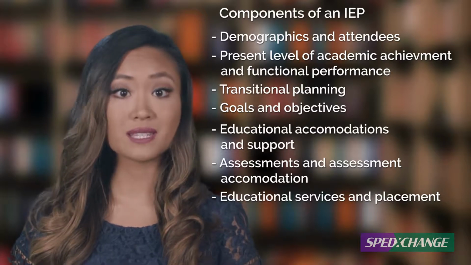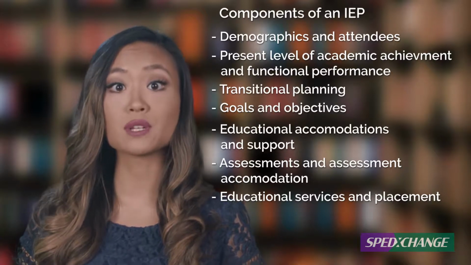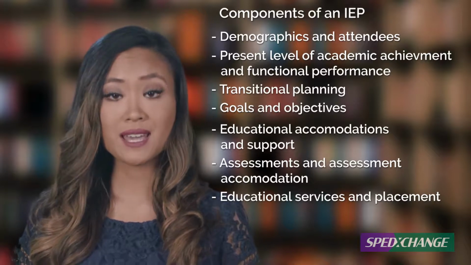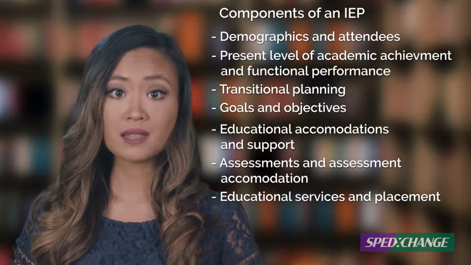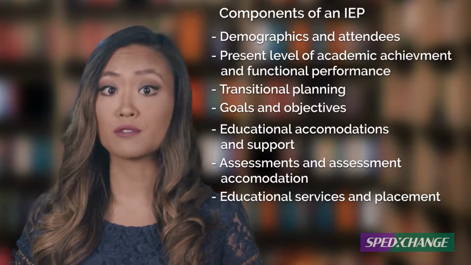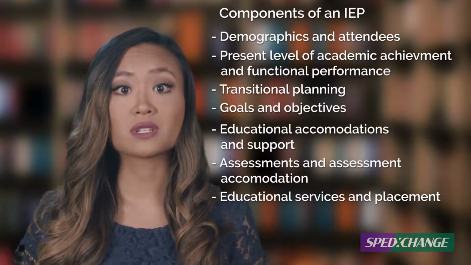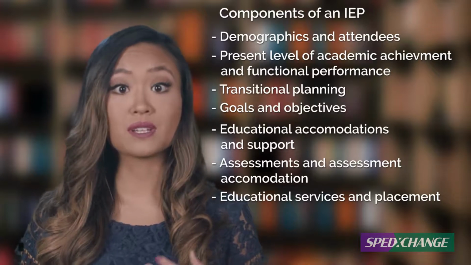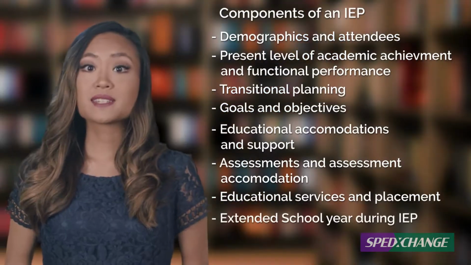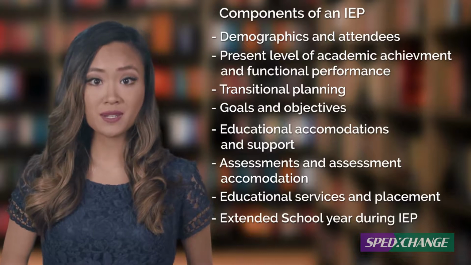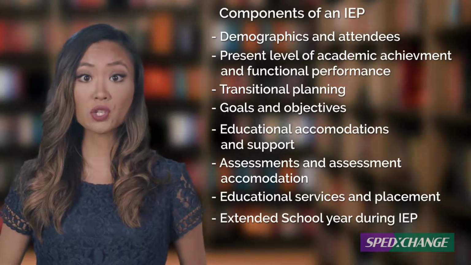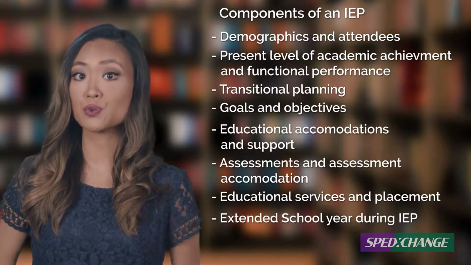Every student with a disability has a right to a free and appropriate public education in the least restrictive environment. The least restrictive environment will look different for every student receiving special education services. The least restrictive environment is based upon the specific needs of that student. Extended school year during the IEP. During the IEP, discussion regarding extended school year will also occur.